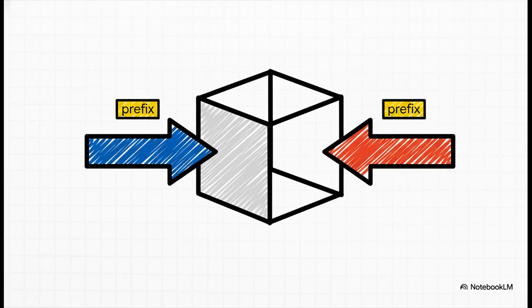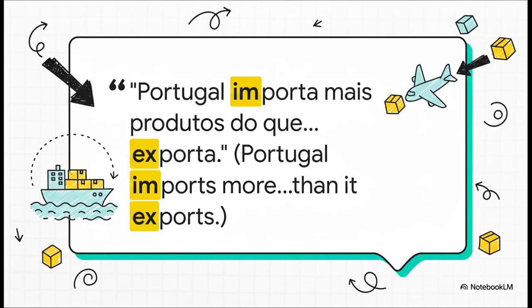Okay, another really crucial role for prefixes is showing direction or movement. This is a super efficient way for language to describe whether something is coming or going, without needing a whole extra word. And hey, this is an example we all see in English constantly, right? The prefix im signals movement in, like to import goods, and ex signals movement out, like to export them. It's the same root word, but opposite directions, all thanks to that little prefix.